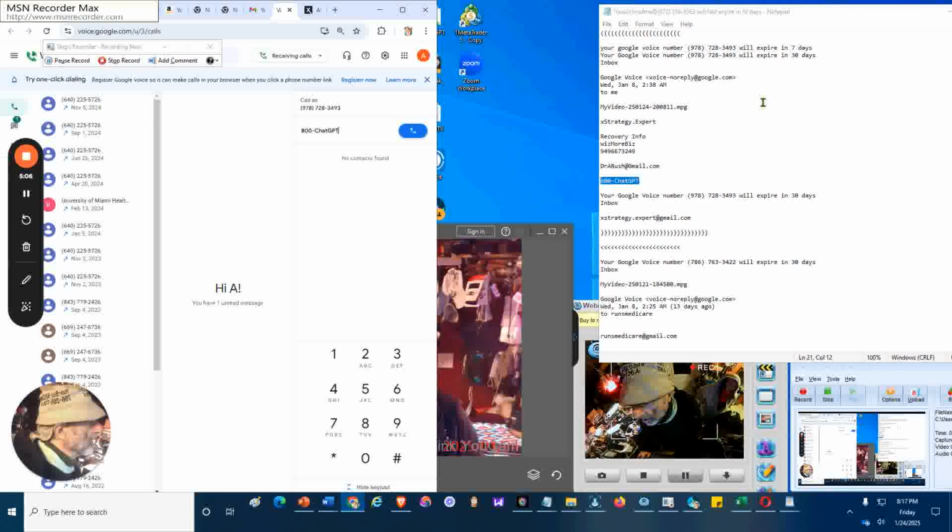So to comply with the message that Google emailed, here are the 2 messages. Your Google Voice number will expire in 7 days, and before that, your Google Voice number will expire in 30 days. Okay. And sometimes Google doesn't tell you in advance what numbers qualify and how long should the call be. Right. So you don't just want to make a call and immediately hang up. You want to converse a little bit so that it will not look like a computer making calls.